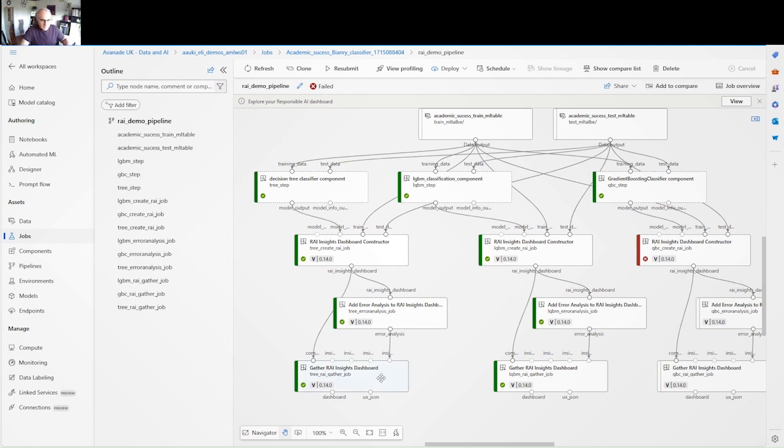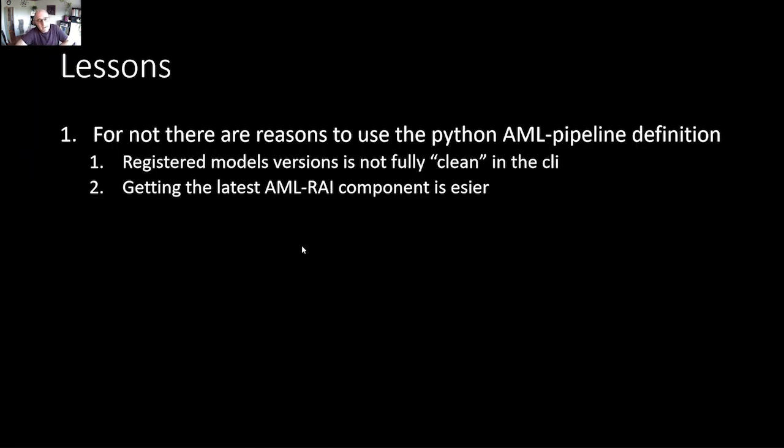So, to conclude, although I personally prefer working with the AZ CLI to run the models, especially when one works with things that are in general availability, it probably is a much better idea to work with Python.